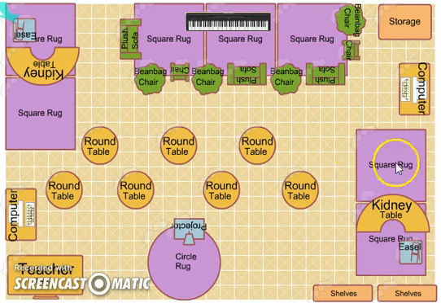And I think it's kind of important to be able to present in a smaller group versus a large group. And there will be some times where they'll be on the circle rug and actually teaching in front of the whole group. This is a good way to get them started and to kind of break the ice and get them used to presenting. As you can see here, I have 2 computers.